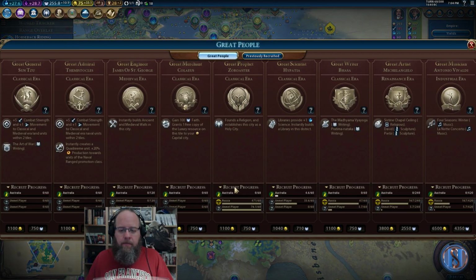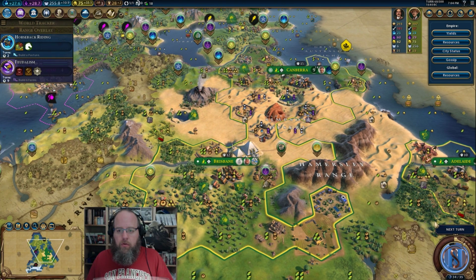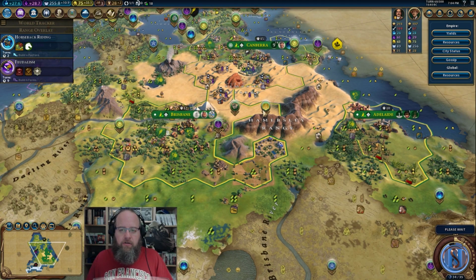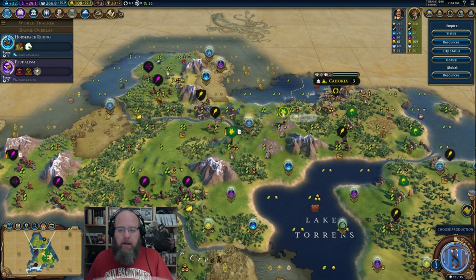I really don't know what the plan is here. Getting Hypatia is huge. As a long-term plan, I mean.